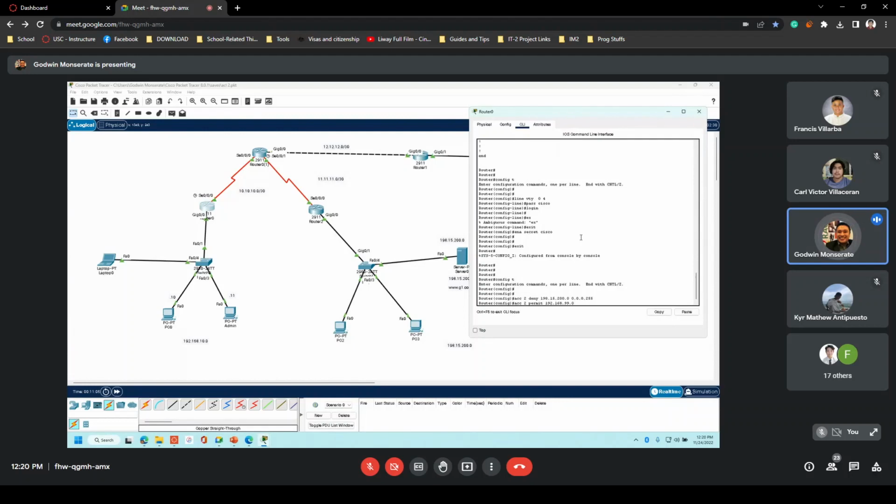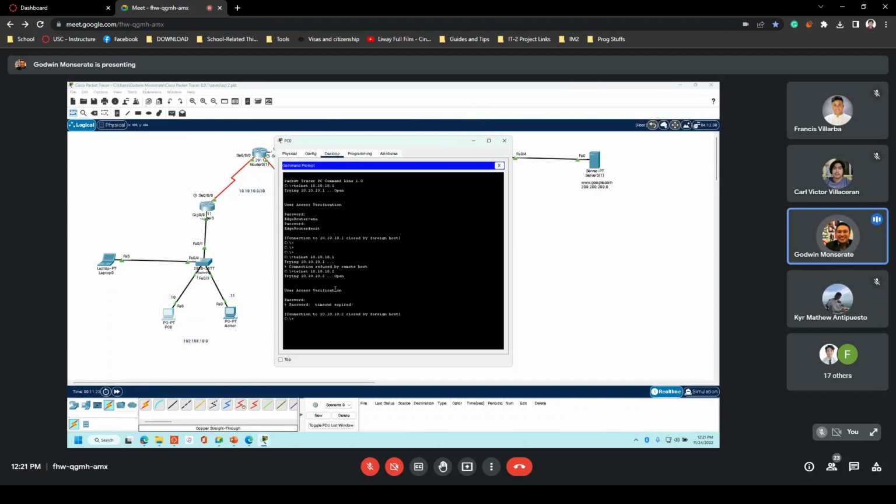Siya lang akong i-permit. Okay? 0.0.0.0. Enter. Then line VTY 04, then access-class 2 in. Okay? Tanaw na to, kung maka-access ba.